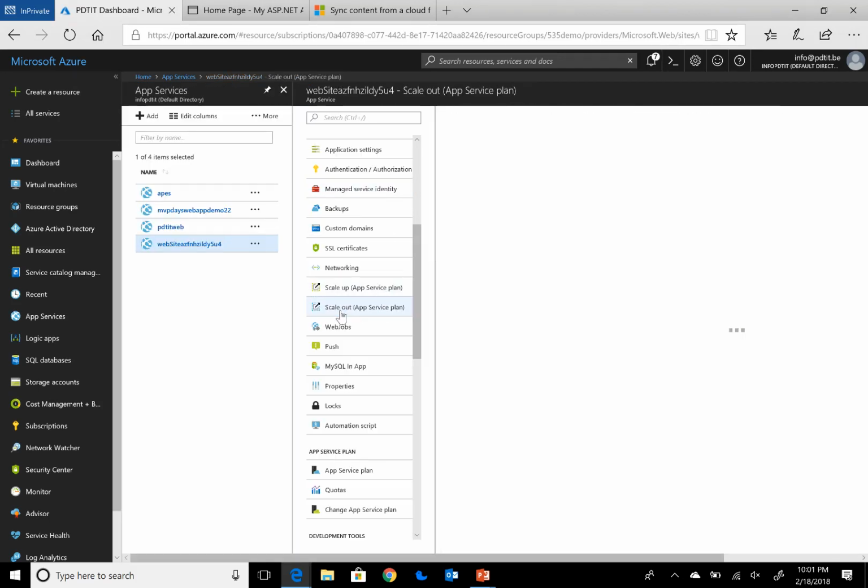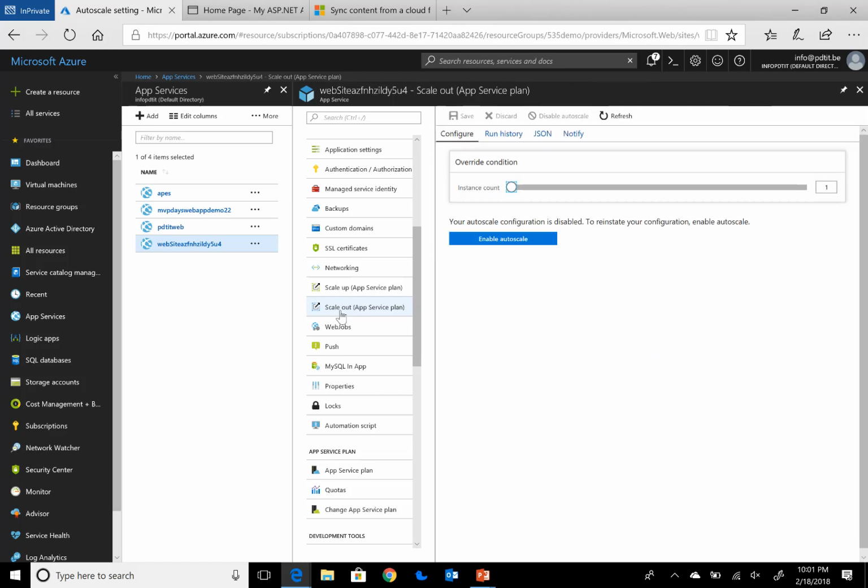Next to that, in the scale out option, you really define your scaling metric, where you can see here my instance count for now would be 1, and nothing would block me from defining, hey, scale up to 7 instances all running at the same time. Now this is all fine, but somehow it's still pretty static.